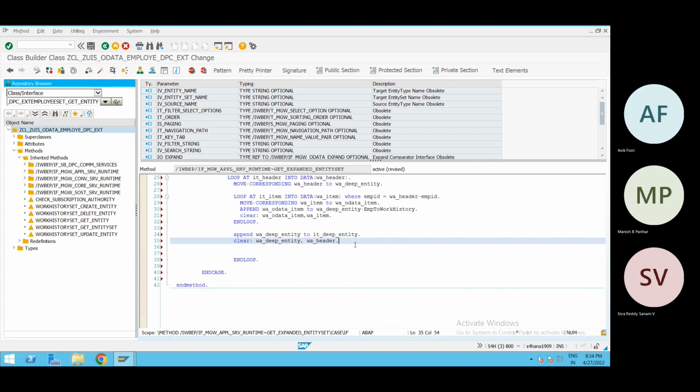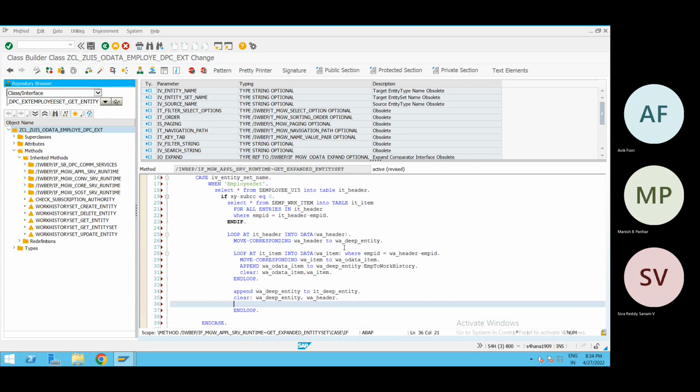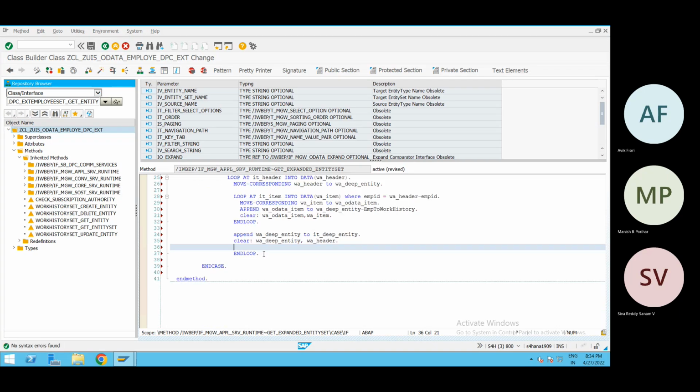That's done for the loop part. Till now, whatever we have done, let's check whether it is right or wrong. There is no syntax error.